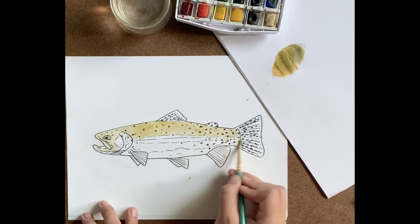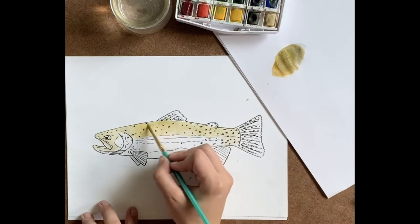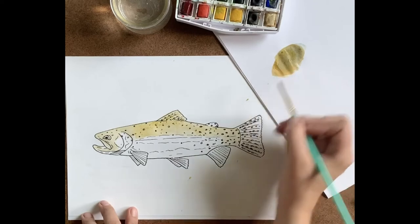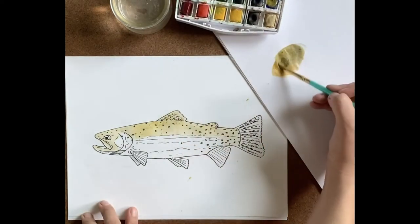I'm going to bring that gold color back along the body as well and up onto the dorsal fin, the adipose fin, and the tail fins, but not have it along the anal, pelvic, or pectoral fins. So those are those bottom fins.